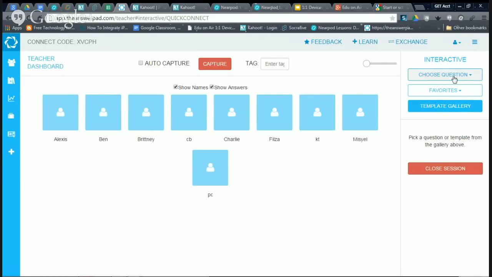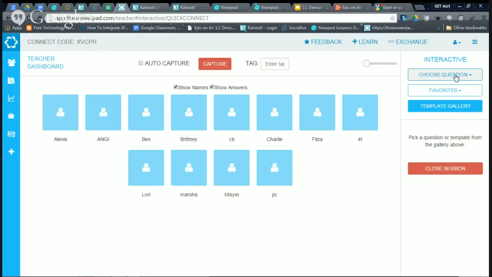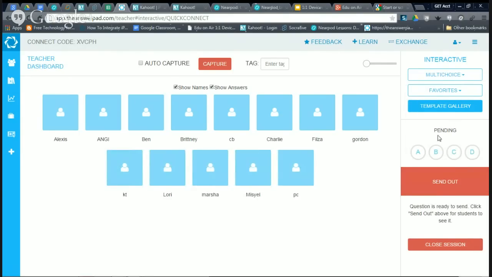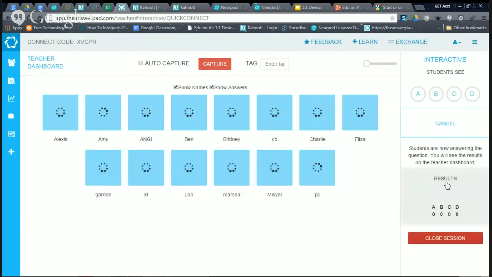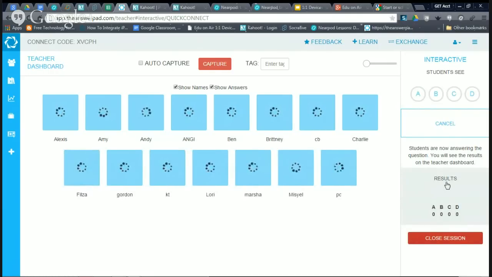And I'm just going to show you some of the different question types. Now, keep in mind, this is meant to be done alongside either oral questions or questions on paper, questions on a board, or something like that. But I'm going to send you a multiple choice question. And on your device, as soon as I send it out, you're just going to get an A, B, C, D, and you just click the correct answer or tap the correct answer and pretend that I've given you a question. So just whichever one you feel like clicking, click one of the answers, and then you have to press send. So just click whatever you feel like and click send.